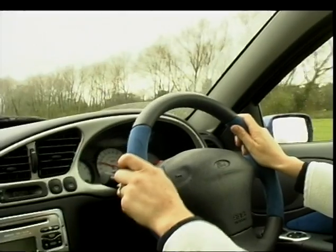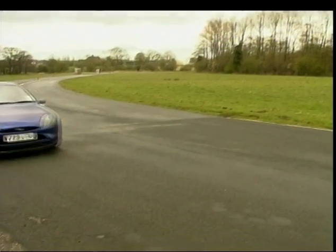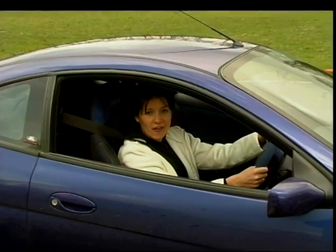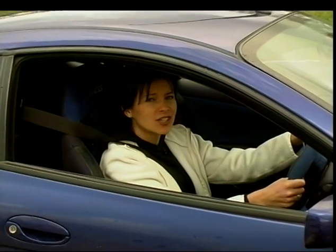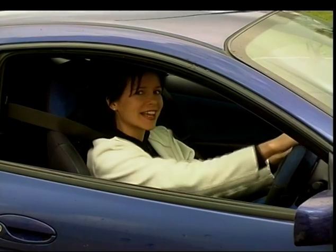But at £23,000, it's a very expensive choice for an enthusiast. But as Ford are only planning to make 1,000 of these, I don't think they'll have too many problems selling them. And if you still go misty-eyed at the sight of an RS or an XR badge and you rue the day that Ford stopped making the Cosworth, then this will be just the car for you.